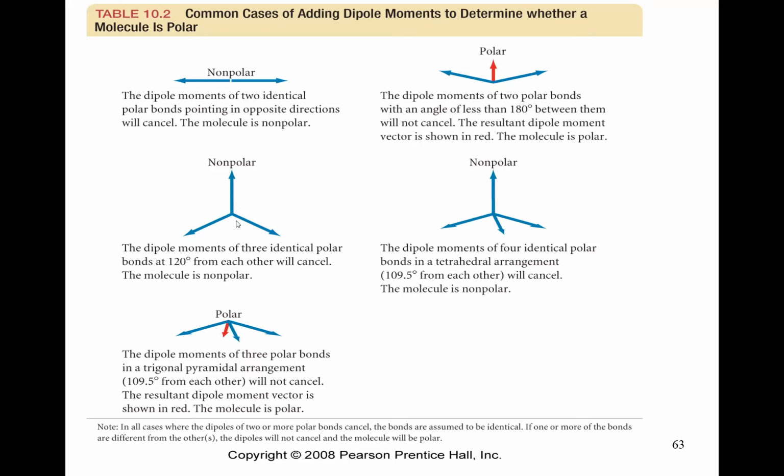Okay, for trigonal pyramidal, right, when they're perfectly symmetrical, like tetrahedral, they cancel each other if all the bonds are the same. Right? If the bonds aren't the same, then they can't cancel one another. And this last one down here, this was our classic example. This was where nitrogen was the central atom, and there's a lone pair up on top, which pushed the other three atoms down. So this one's always going to be polar. You have to have a polar bond for the things to be polar, but there's no way for this one to cancel.